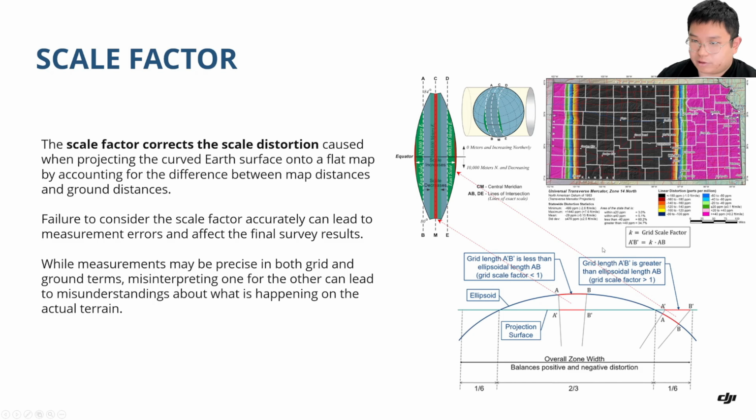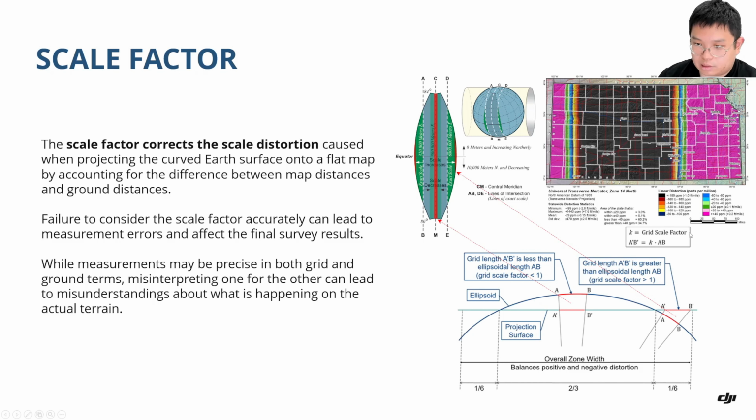Over here, I also have the map of Kansas, which is in UTM projection as well. This shows the linear distortion across the area of Kansas from the UTM zone. As you can see, similarly, we have these two green lines, or green zones in this case, over here and over here. That indicates the intersection lines. Among these green regions, you're going to have minimal distortion. And if we move slightly toward the west or east, you can see that the distortion increases.